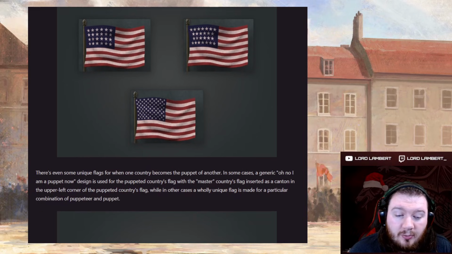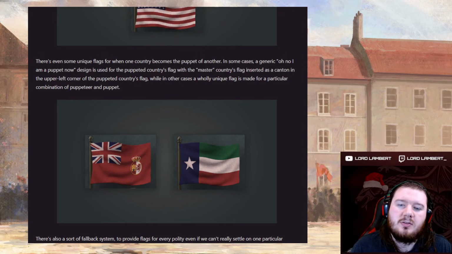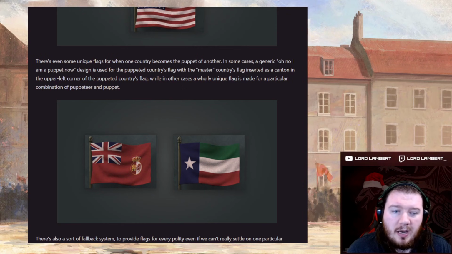That's kind of cool. There's even some unique flags for when one country becomes the puppet of another. In some cases, a generic, "oh no, I'm a puppet now" design is used for the puppeted country's flag, with a master country's flag inserted as a canton, so that's the thing in the top left. The master flag is the canton in the upper left corner of the puppeted country's flag, while in other cases a wholly unique flag is made for a particular combination of puppeteer and puppet.